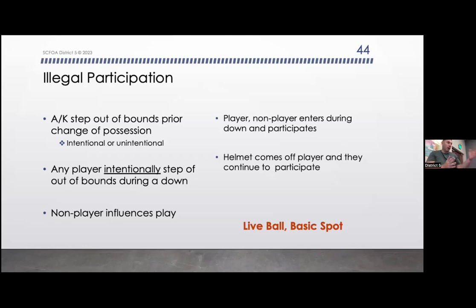He's dead, right? So this is another player. It doesn't matter why the helmet came off. If John's blocking me and I grab his face mask and I rip his helmet off, and then John runs downfield and blocks somebody else, he's still guilty of a foul. Now, yes, his helmet got ripped off, so I'm guilty of a foul, but John's still guilty of a foul if he goes and participates.